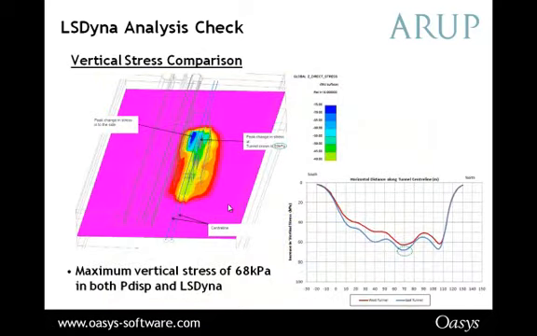So if we go on to the comparison, on your left-hand side you'll see the LS-DYNA outputs, and on your right-hand side you'll see the outputs from Pdisp. As you can see on the left, the peak change in stress at the crown of the tunnel is 68 kPa, and this corresponds very well. In fact, it's the same as Pdisp, which is also 68 kPa. It's interesting to note with these two problems that the peak movement occurs in the same area, and patterns of movement are also occurring in the same area. So this is very comforting and quite good verification of Pdisp.